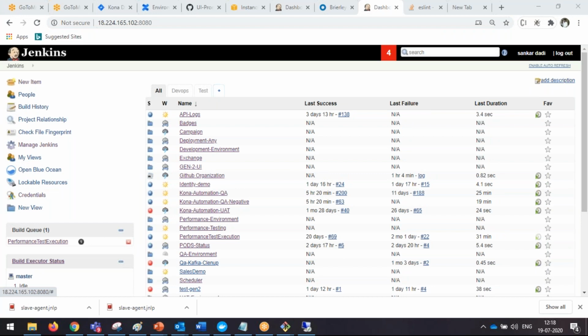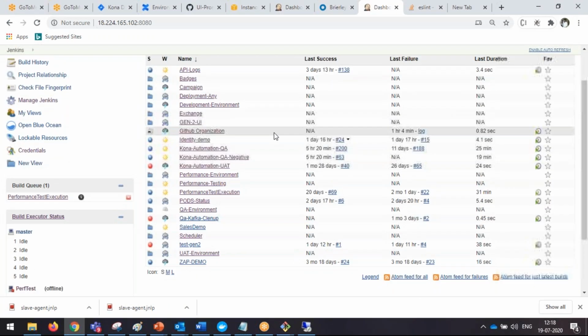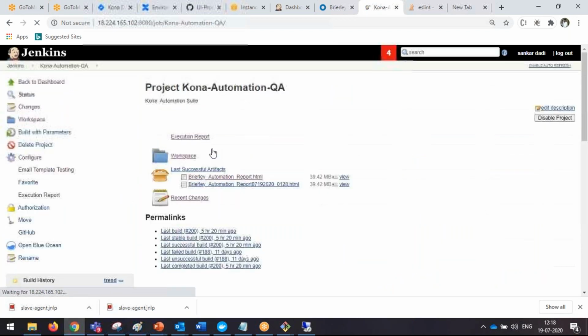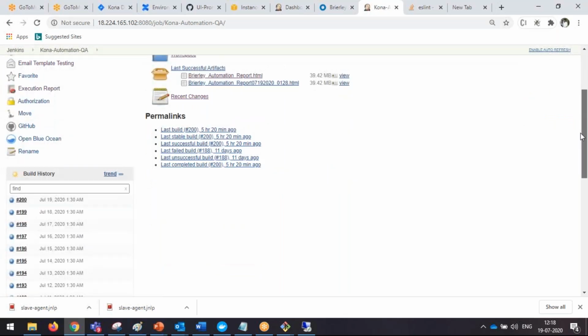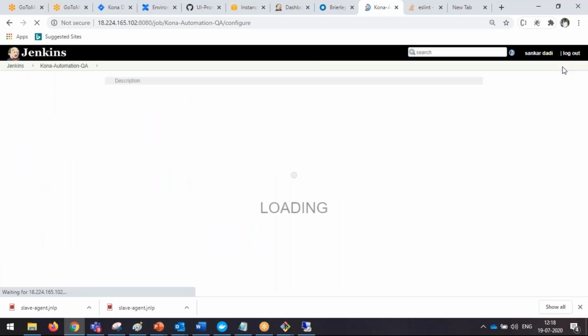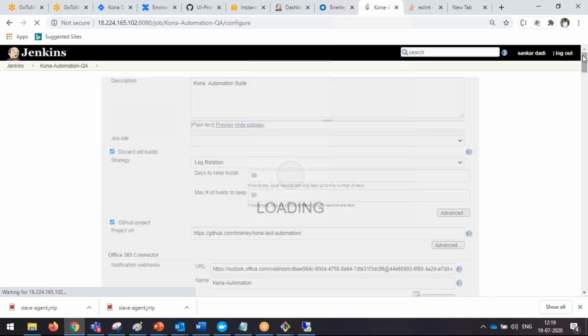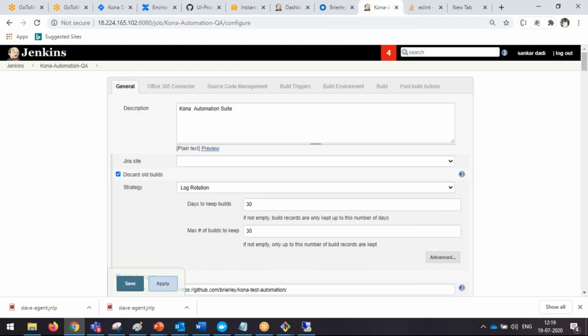So now my QA team, my testing team created their automation jobs. Like you can observe here, automation QA, automation QA, UAT, something like that. So now this job is nothing but they are trying to run some PowerShell scripts, so that it is going to execute the test cases. A test suite they have created, the test suite they want to execute on the environments. Like right now they want to execute on the QA environment.